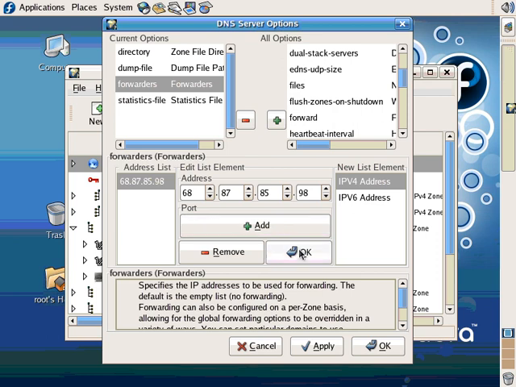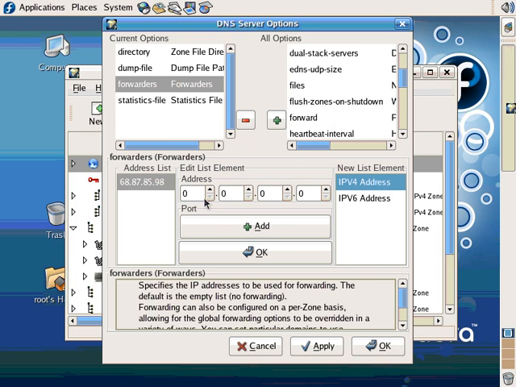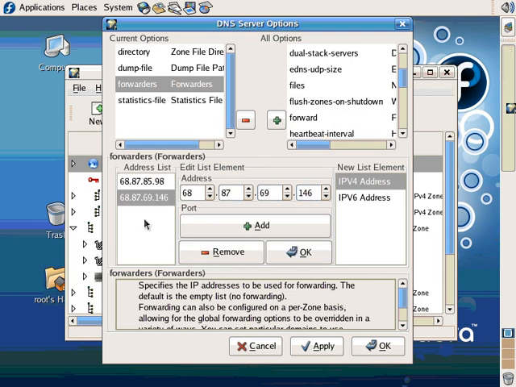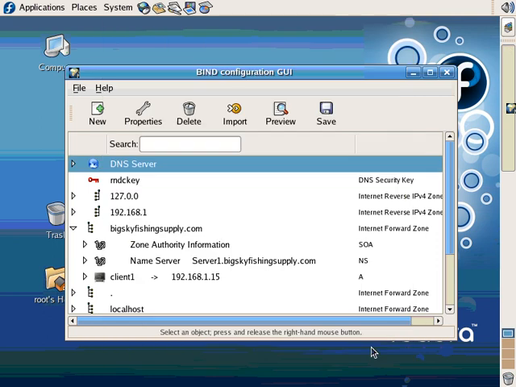This is a little bit of a confusing interface. It's a little busy. I'm going to click IPv4 address again over here. It clears that out, and here I'm going to type in the second address. Then I'm going to click OK right here, and notice we have our two DNS forwarders configured over here. Now I'm going to click Apply, then OK.